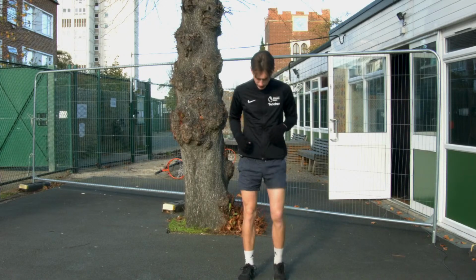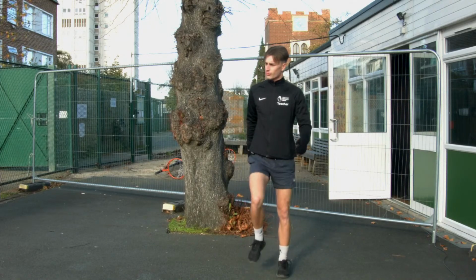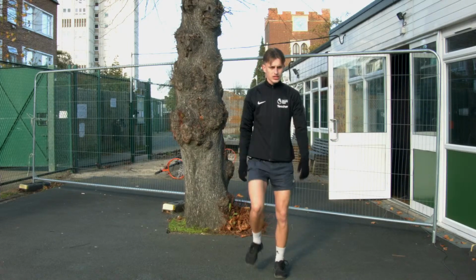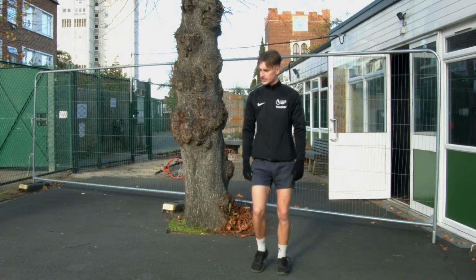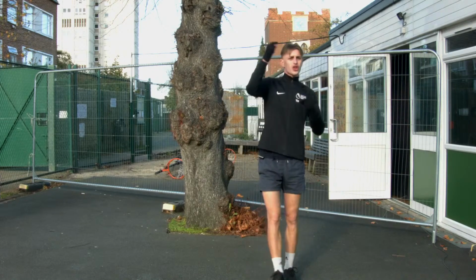Just on the spot, just walking, little steps, little steps. Really, doesn't matter how slow you do it. Just little steps, and get them legs moving still. Keep pushing very slowly. And stop. We're gonna go back to the stretches we started with.